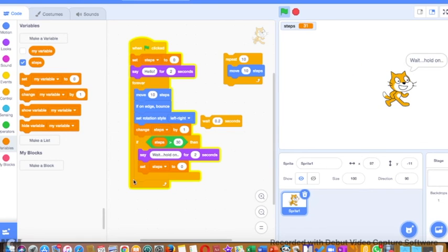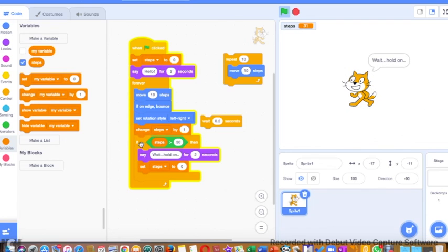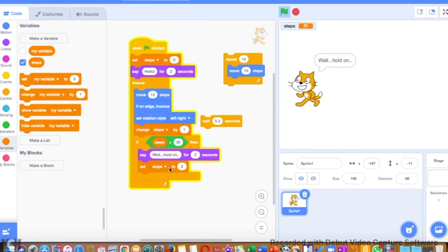Forever is a looping, a repetition. And a selection here: if step greater than 30, for example, it will say something for 2 seconds. And then set the step value to 0 again, so that it will continue running like that.